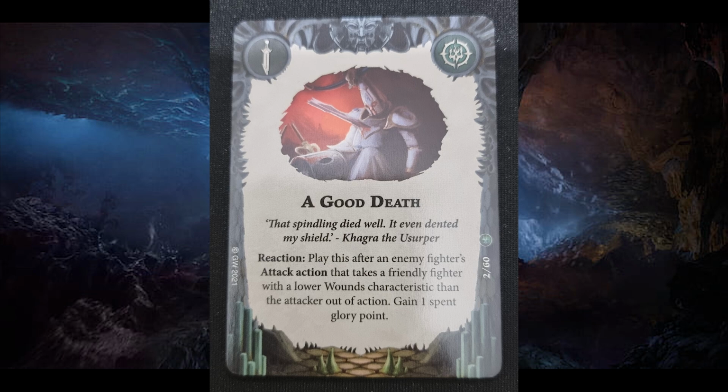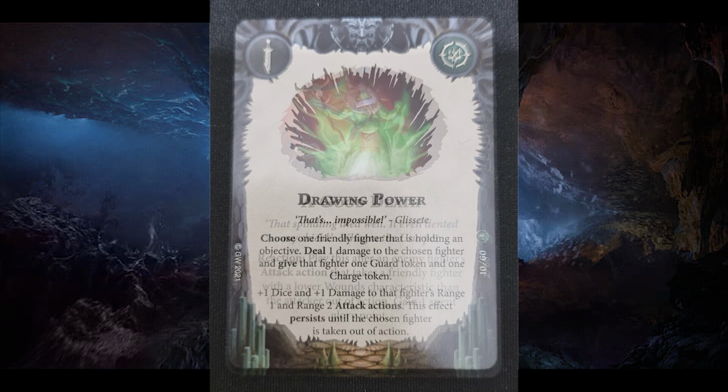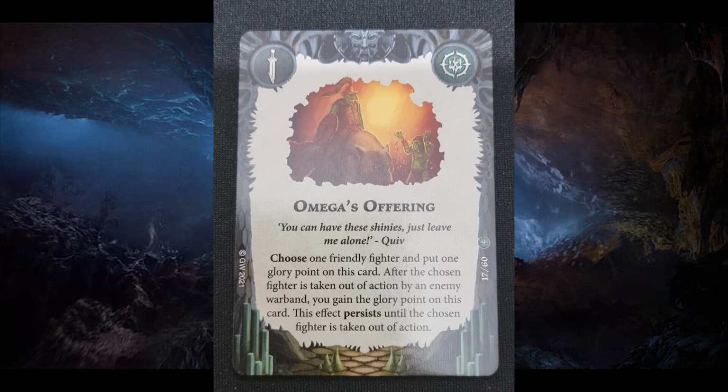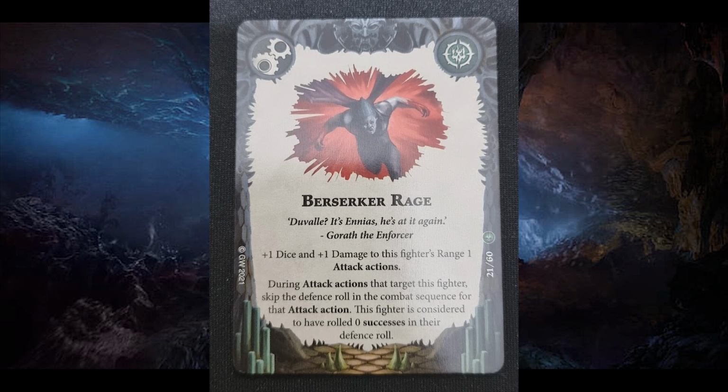If you're at home, why don't you play along with this game too and pick which cards you think are going to end up restricted? Let's compare lists and see who's going to be right in a few months' time. But anyway, here are my own picks for future restricted cards. A Good Death. Way too easy glory gain on dying. Drawing Power. Secure an objective for a turn, then go on a murder spree. Omega's Offering. More glory for, let me check my notes here, having a friendly fighter die. Telegraphed, but still, why? Berserker Rage.